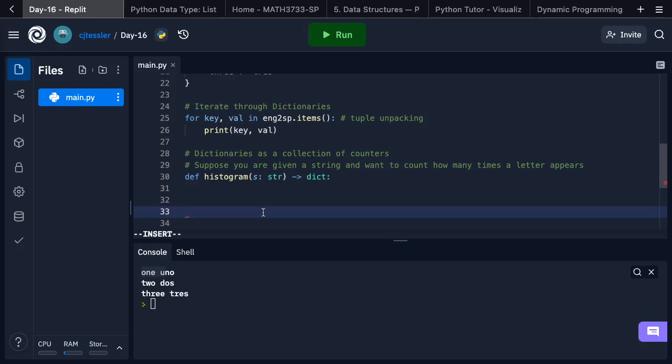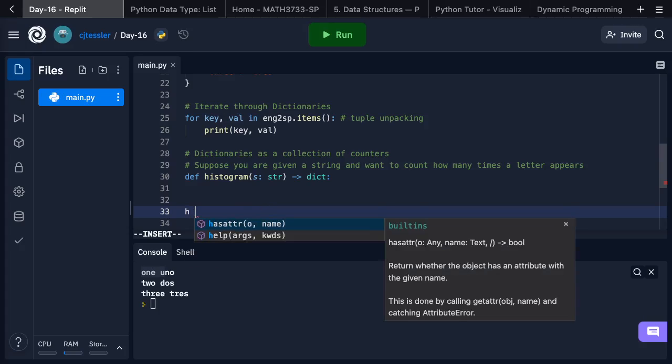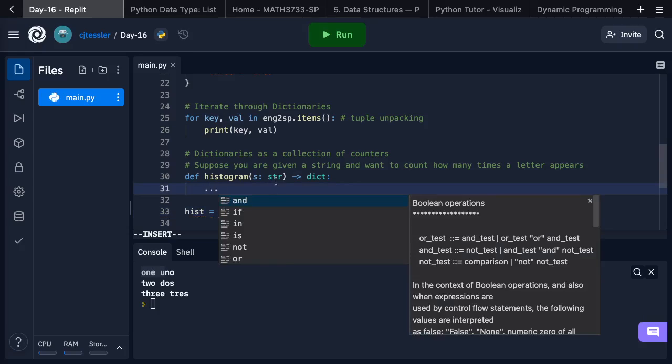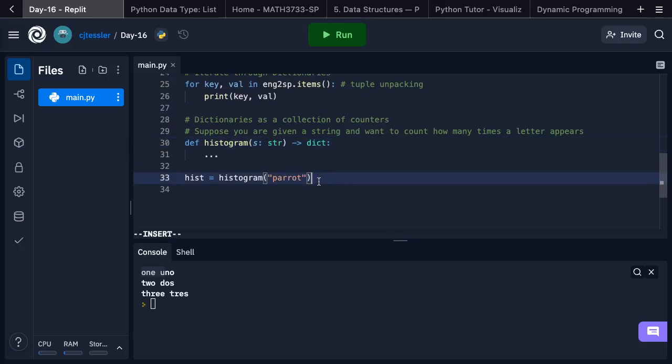Ultimately we're going to store our histogram. Let's say the word I chose earlier was parrot. We're going to fill out this function to get us a histogram where the string is parrot. So think about this for a moment.